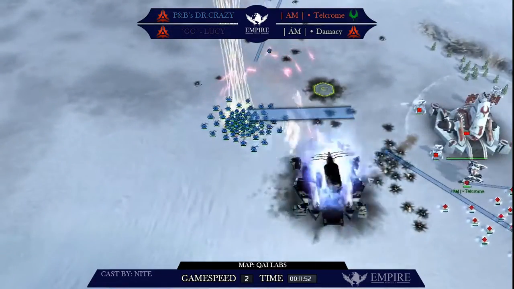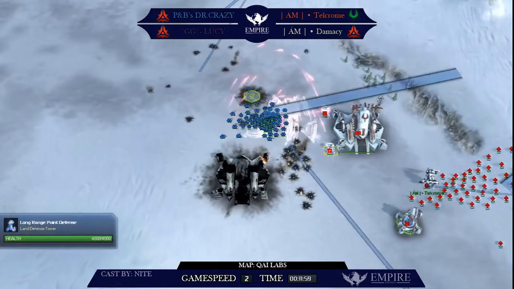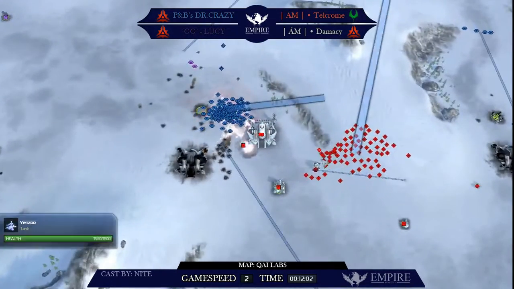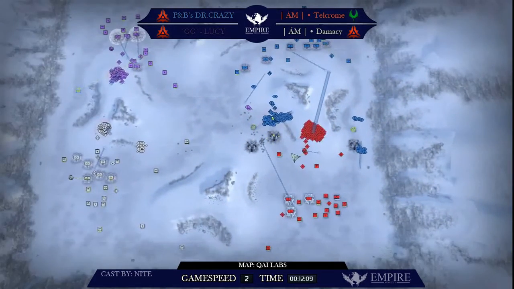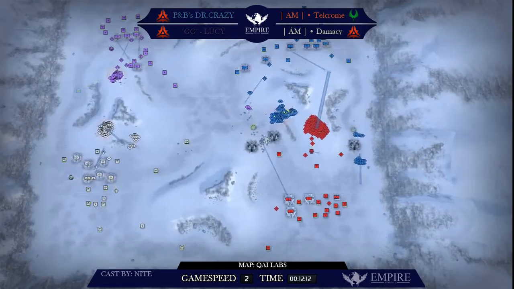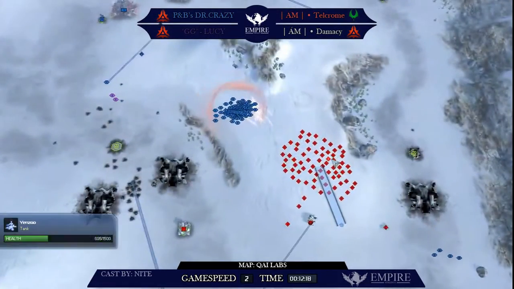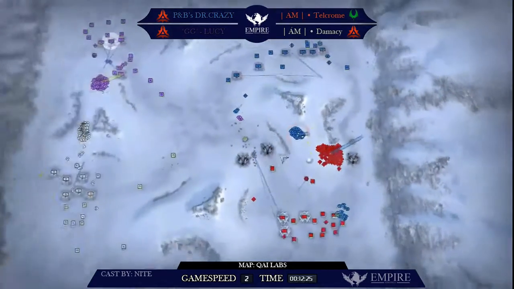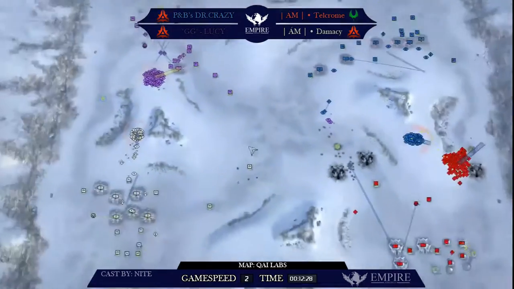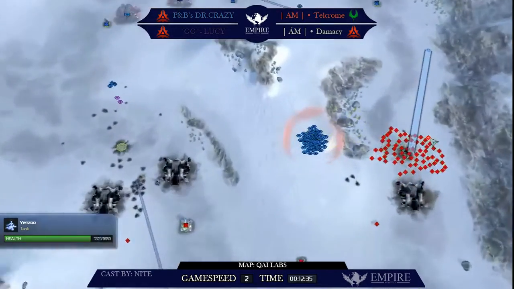Ooh, and Crazy is actually going to take out that factory, a pretty strong push forward. I'm not sure why Telcrome is backing off here. He had a decent position there. If he would have just split his army and gone under those shields, maybe. But now he's engaging in an even worse position and taking Brackman fire. Oh, nasty things are happening. Demacy's locking that down.